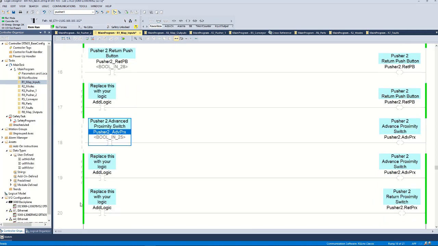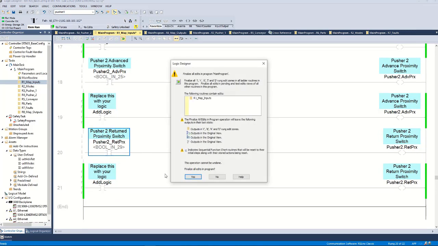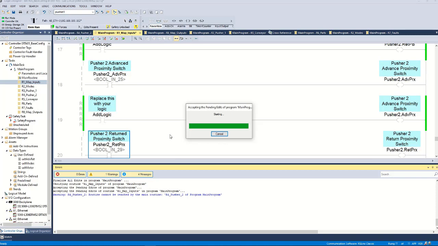Pusher 2 advanced procs and pusher 2 return procs. Alright, so I think I have all those taken care of. Let's do some testing.